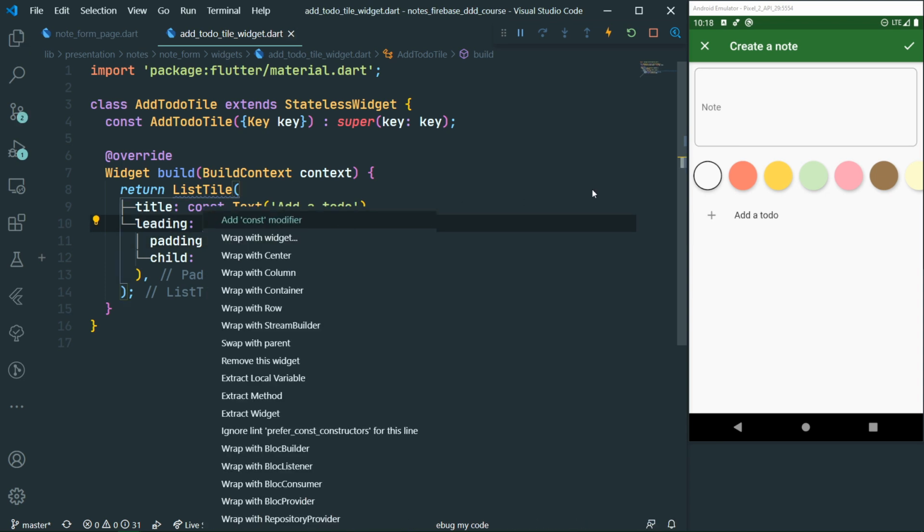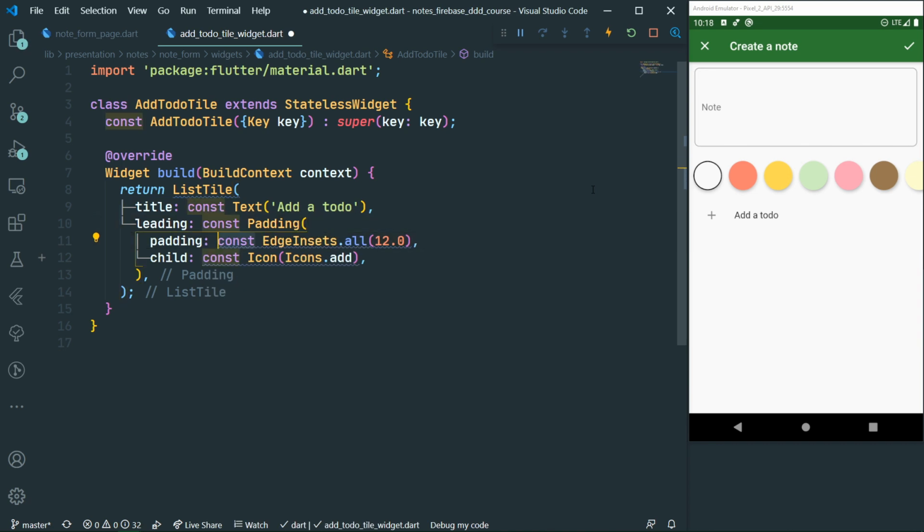And let's also make the padding constant, and now we can actually remove these two const keywords, because if the parent constructor, so to say, is constant, then the parameters are constant automatically as well. So this is everything when it comes to how the add a to do list style will look like.